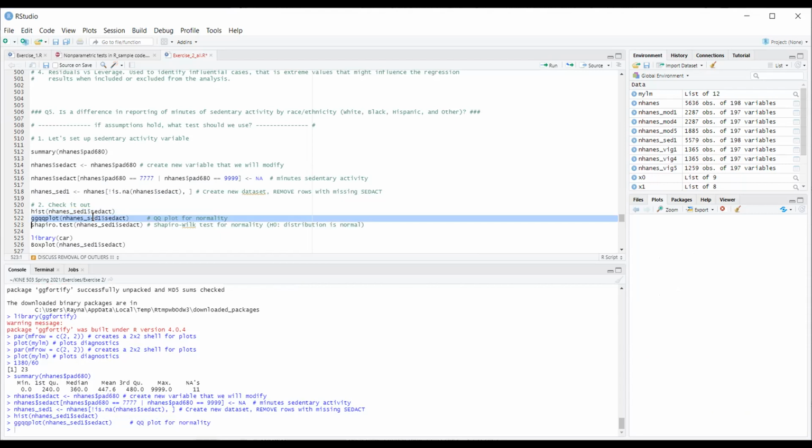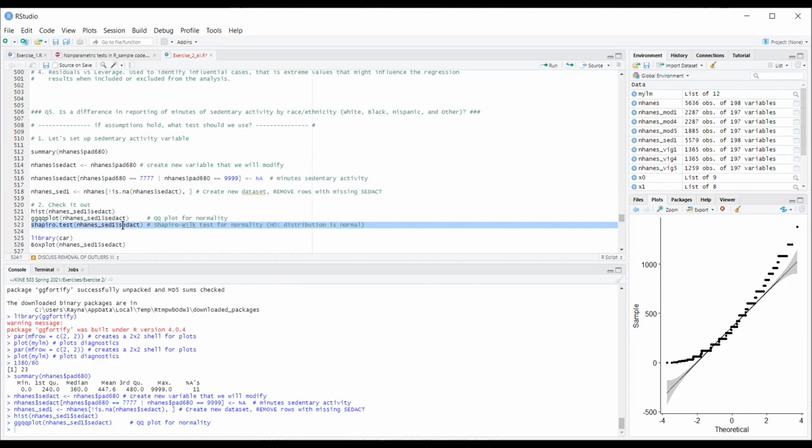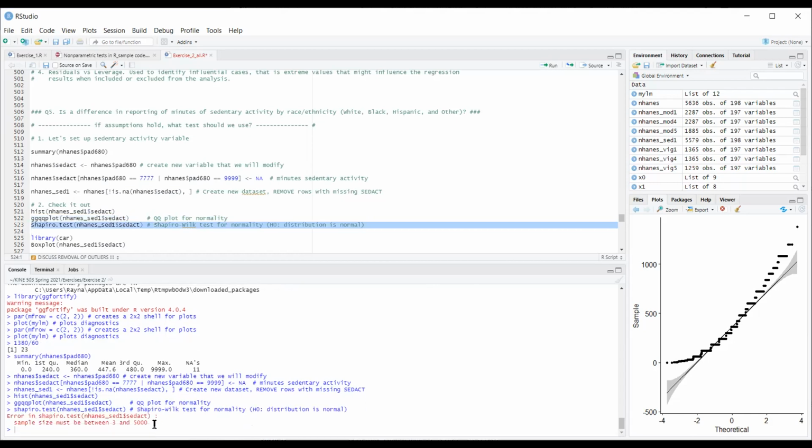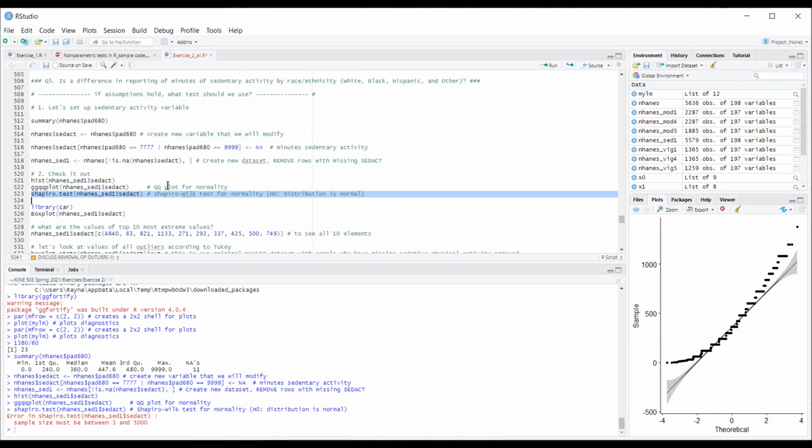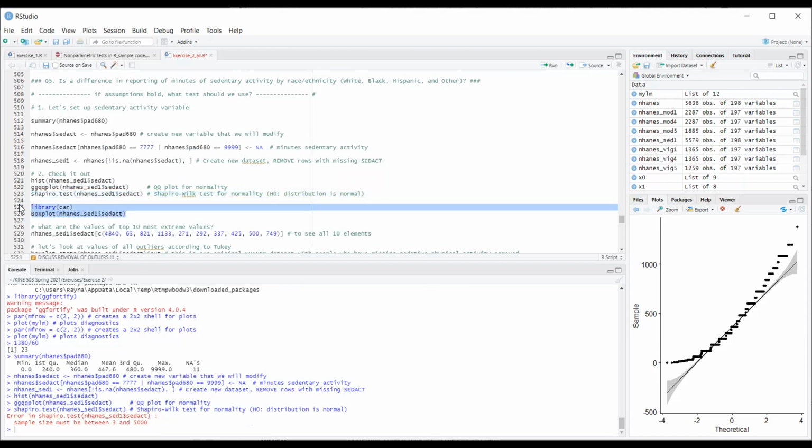So the QQ plot, we could run that. And actually, if we look at it, it doesn't look too different from normal. It kind of does maybe down here, and maybe even a little up here, but it's not horrible. And then I actually did try to run this, I don't think it'll work, the Shapiro-Wilk test, right. Okay, our sample size is actually too large to run this. So for now I'm going to say maybe it's normally distributed if we remove those outliers, right? So here's another look to see how our data is distributed.